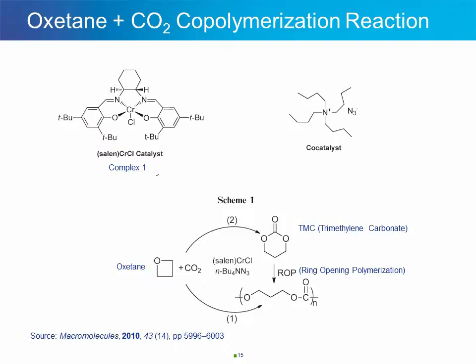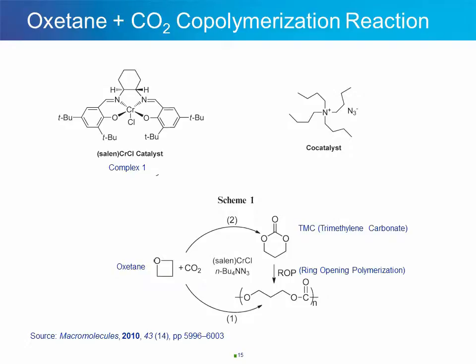Darensbourg was inspired to further explore the activity and selectivity of the catalyst complex, shown in the above left, known as complex 1, in the presence of anions that are better leaving groups than the azide ion, that is, bromide and iodide. They surmised that this catalytic system should more effectively tune the selectivity of the oxetane CO2 coupling process for cyclic carbonate formation and/or for polycarbonate produced from the homopolymerization of preformed trimethylene carbonate, also known as TMC.